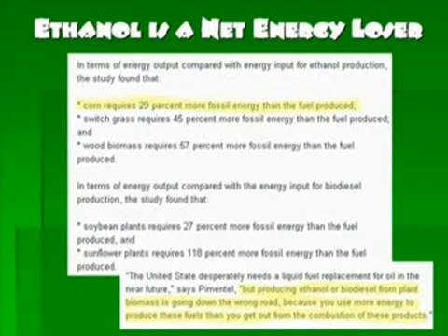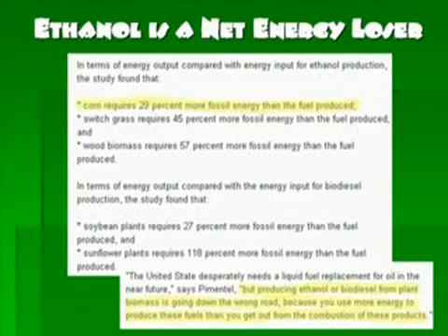Click on it and it'll take you right to the research. But what it shows is that if you produce ethanol out of corn, it takes 29% more energy to produce than you get back. If you use wood biomass, it's 57% more energy goes into it than you get back. All right, so as you can see, this is essentially a net energy loser. It is unsustainable simply for the reason that you end up putting in more energy than you ever get back out.